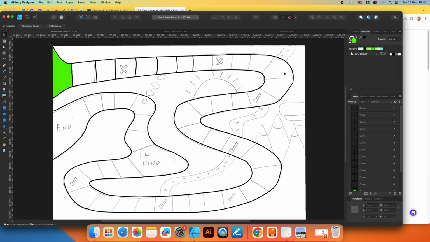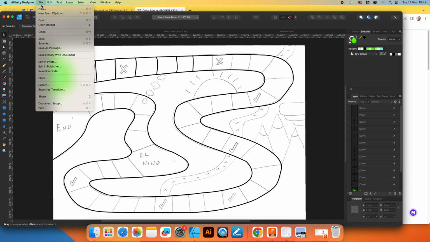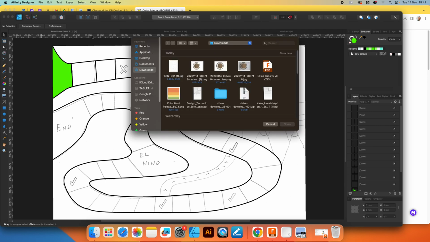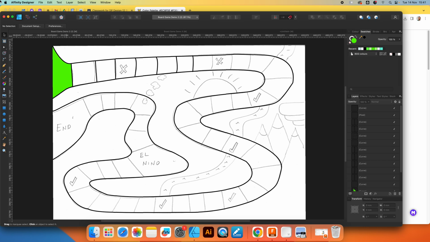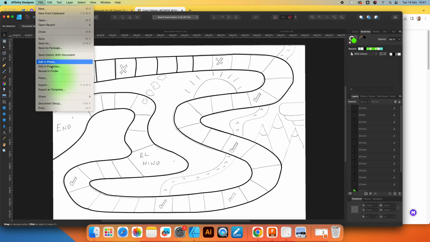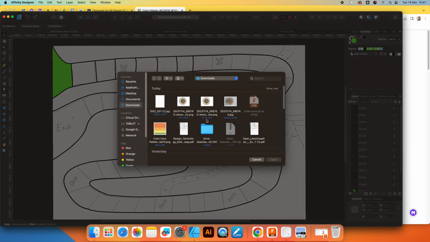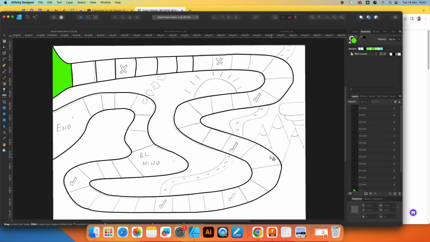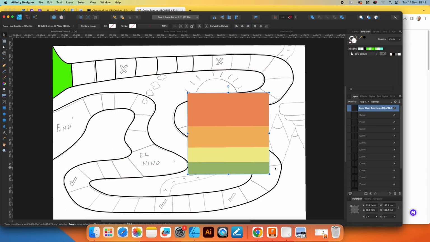I've got this set to a CMYK file already. So one way that I can do this is I can go File, I can go Open, and actually I'm going to go File, and I'm going to go Place, because I'm just going to place this right into my document.